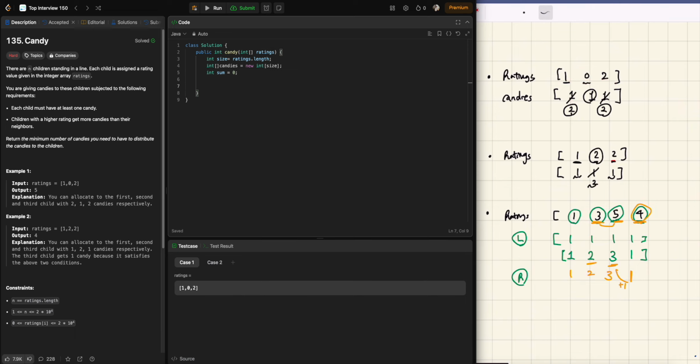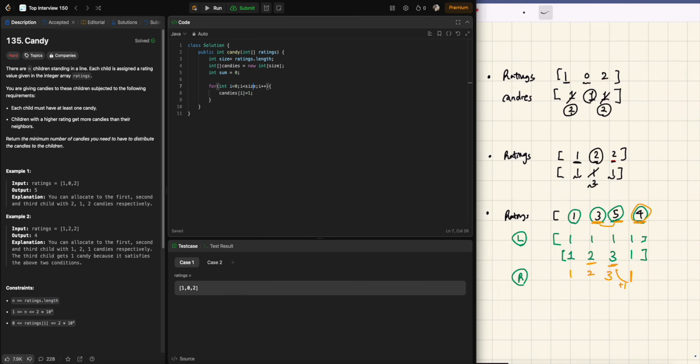And what's important is we have to initialize the candies to 1. So we're gonna do int i equals 0, i plus plus, i is less than size, and then candies[i] is equal to 1.